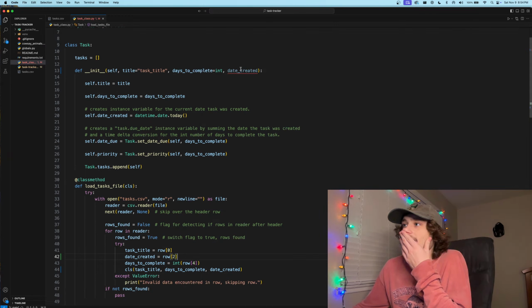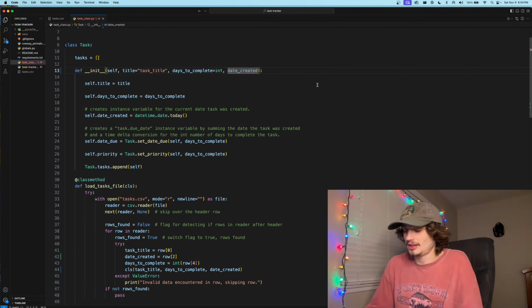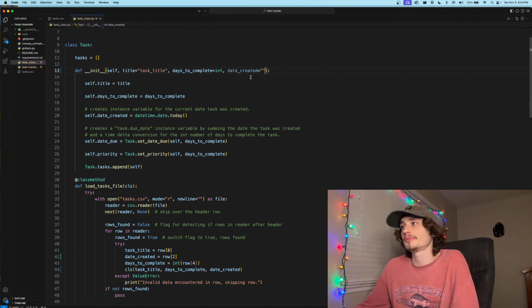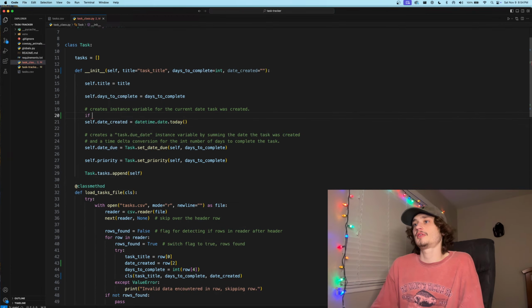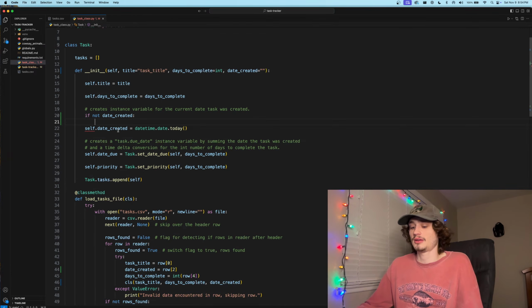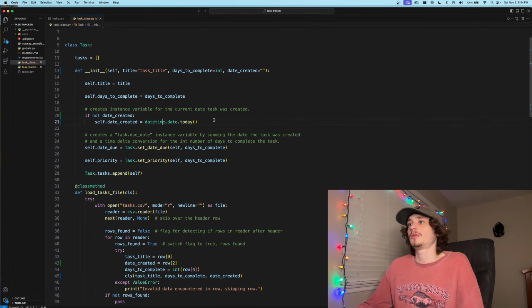All right, so the date created is equal to a blank string, right? If not a date created, right? If the user does not provide a date created in the argument, we want to go ahead and do this.